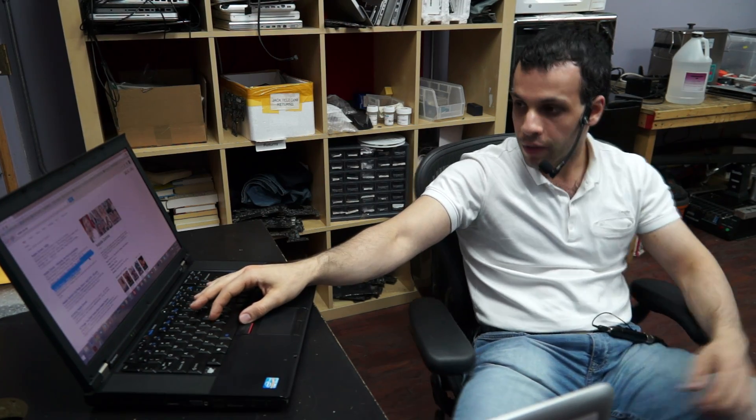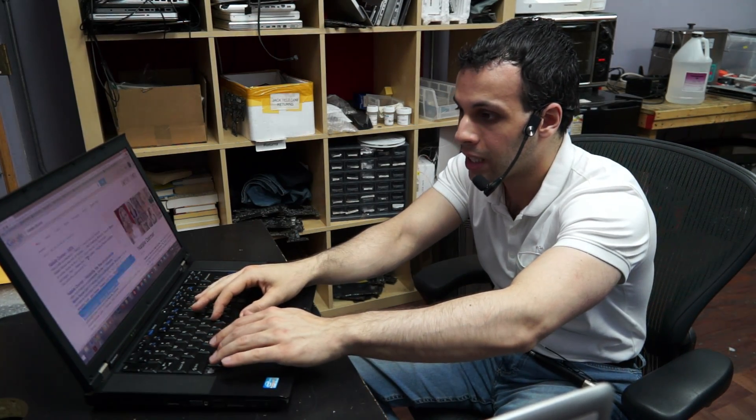But when you give us an interface in 2014 or 2015 that is worse than the seven-year-old Apple trackpad — and I've tried the T440 trackpad, it sucks as much as this one — at the very least keep the interface that works. Keep the interface that people can use, that they can zoom in and out on and scroll easily with, without having to worry about whether it's going to listen to them.